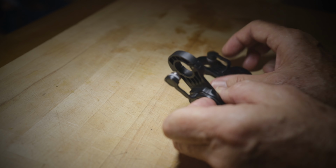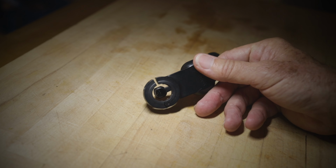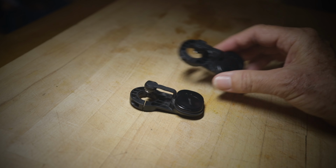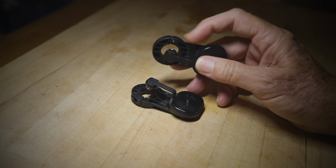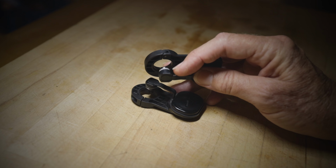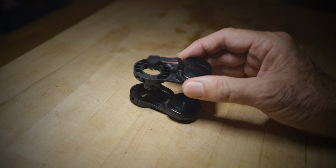Now, this one, which is a standard one, is really hard to get now and very difficult to find on the internet. So I had to go with this wider one, and I've measured the cranks and I think it should work. It's got a little bit more ribbon and it fits in deeper. So this is going to stick out a little bit. But I've checked it on the bike and it's not going to clip the chain stays or anything when it's rotating. So it should be fine.